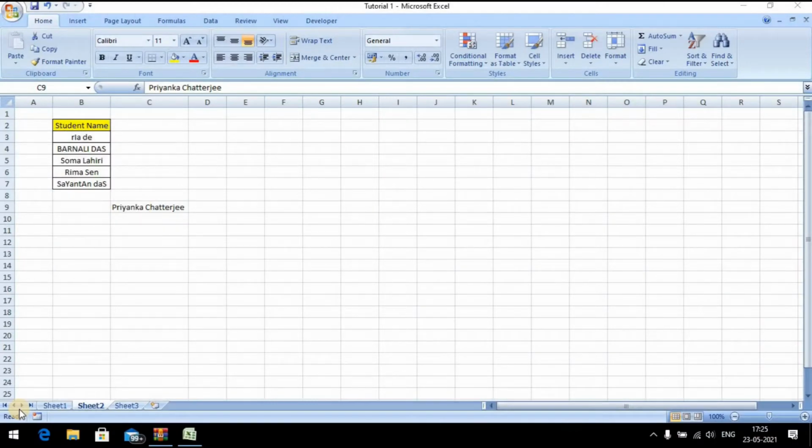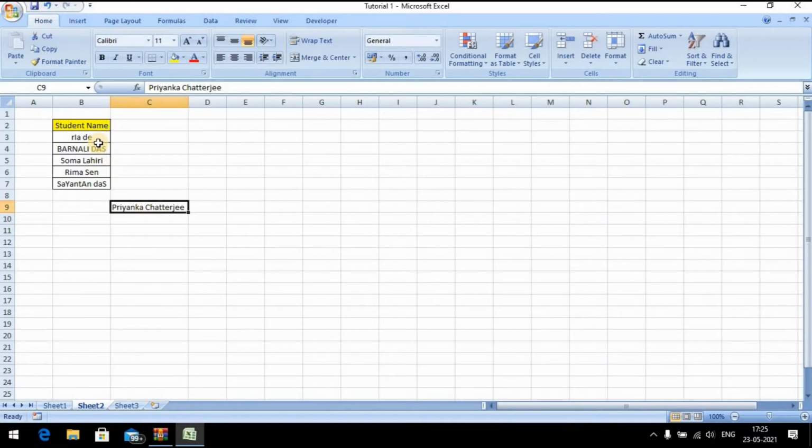So this is a very interesting formula we are going to have today. Let's get started. So guys, today we are going to learn about some very crucial functions regarding text format, to change the text format, that is proper, lower and upper. So it happens like whatever Excel sheet we are using, be it an employee database or a student database, the names do not always remain in a proper format. A proper name means the first name should start with a capital letter, then the rest will be in small, then a space, then the surname, again starting with a capital letter and the remaining in small, like this.